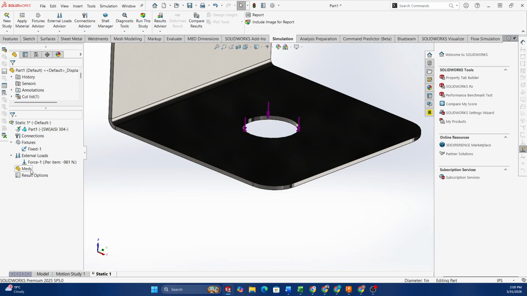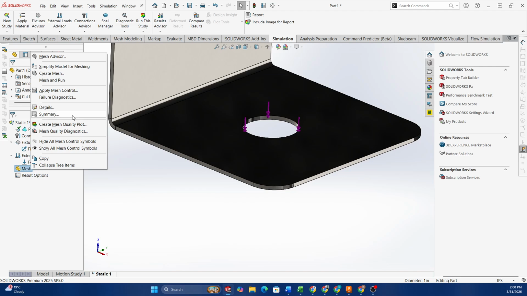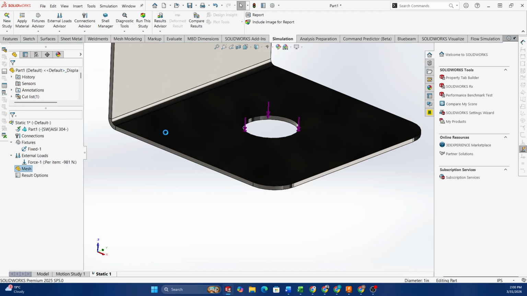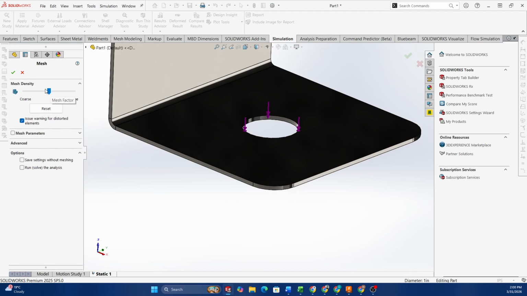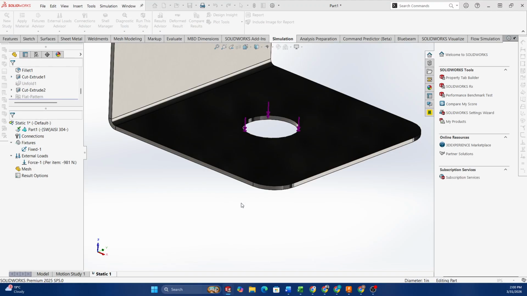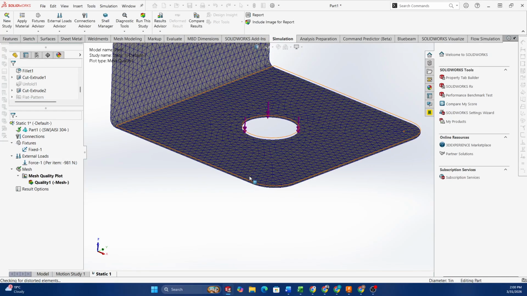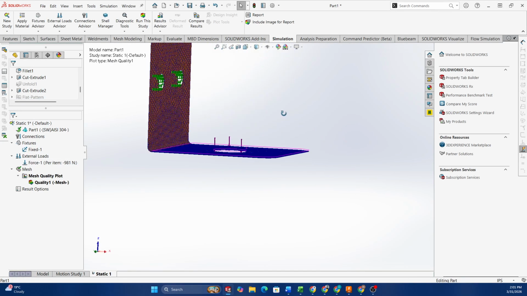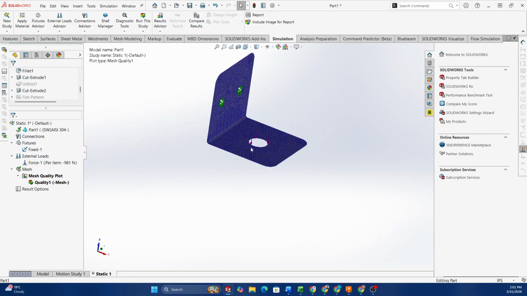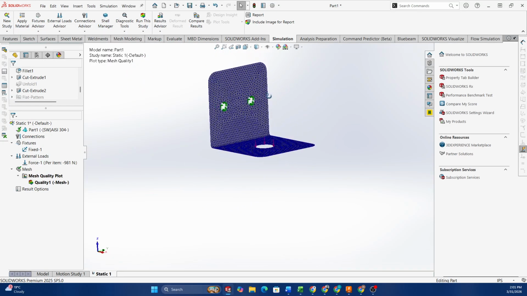Now, as always, I'm going to create the mesh, because we need a mesh in order to verify everything. I'm going to make it a little bit fine in order to get a good and reliable mesh. It's good enough for this exercise.